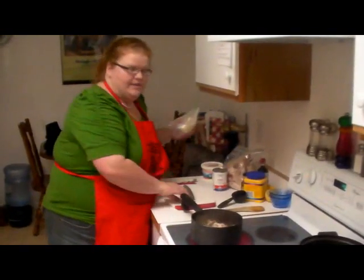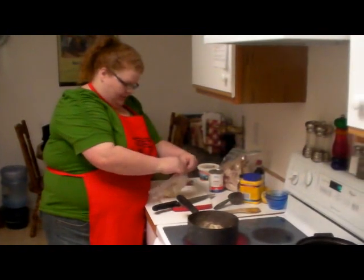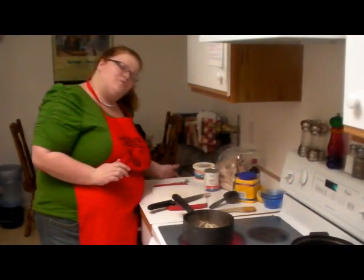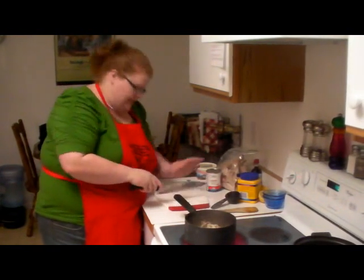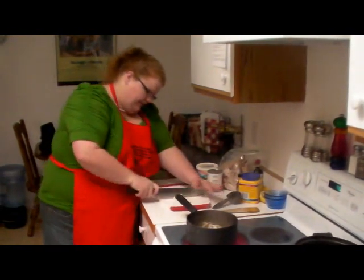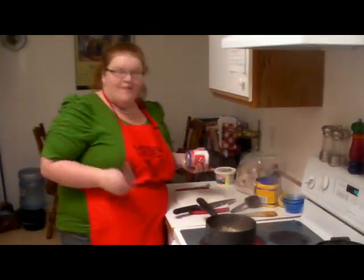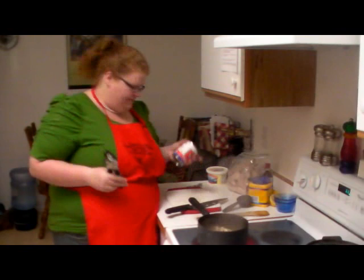Okay, while that's doing what it needs to do, I'm going to cut up some onion. This recipe literally calls for a half tablespoon of minced onion, which just means chop the living crap out of it. Mushrooms have about 6.5 minutes left.